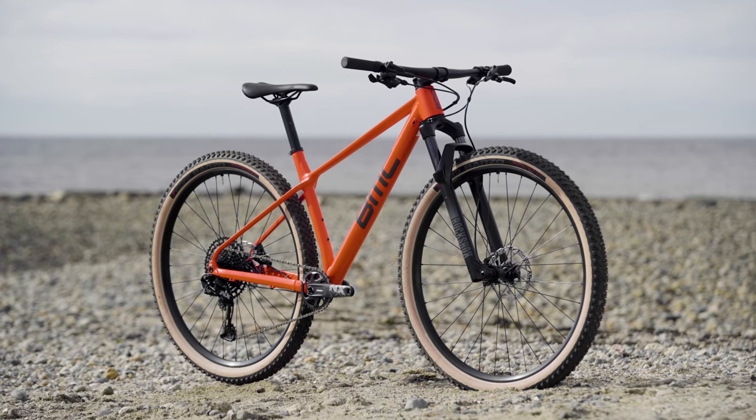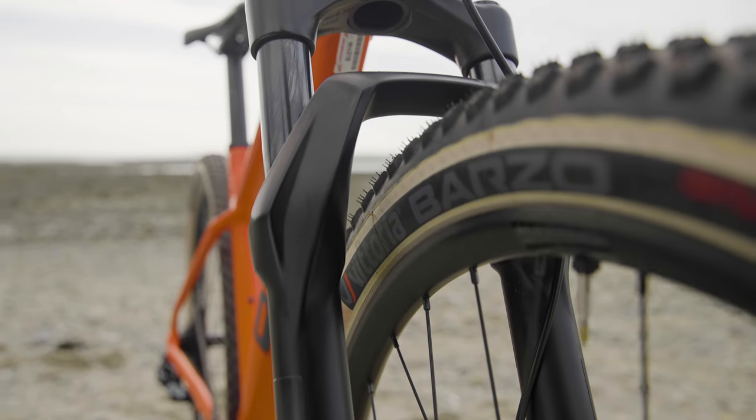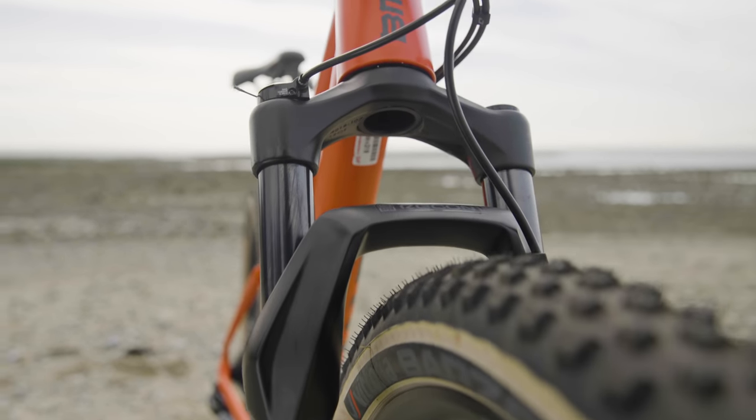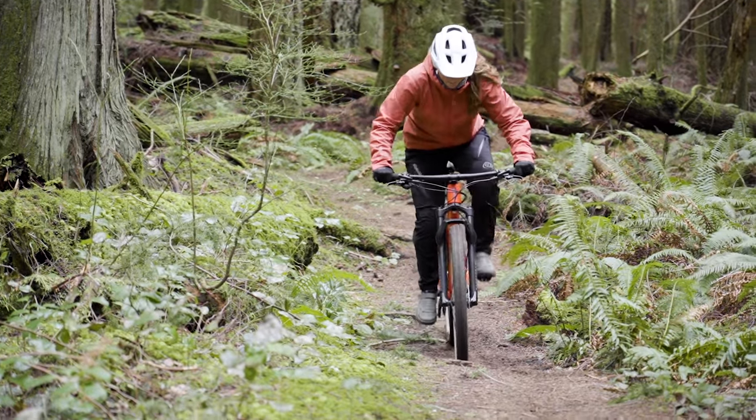All right, Sarah, I think I know the answer to this one. But if you were a cross-country racer and you had exactly $1,500 to spend and you wanted a bright orange bike with a really low stem, what bike would it be? Oh, what does that sound like? That sounds like the BMC Two-Stroke. Exactly. I mean, this bike is perfect for that beginner cross-country racer. If you're just interested in getting into cross-country racing, you don't have a huge budget, this bike is such a great choice. It's just screaming, take me into a cross-country race. Right. I want to go uphill really fast. I want you to be wearing Lycra. Should I go get my Lycra?